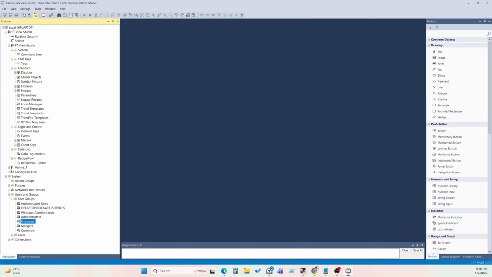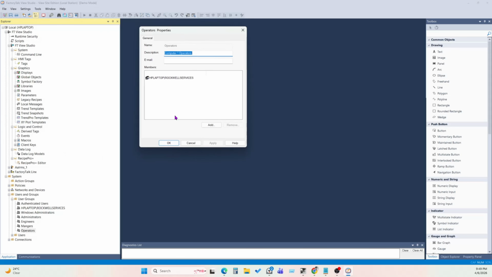So from here, when you add operators into the operators group, there is no need to write access for each different operator. You can see here, this is operators. And one more thing: if you added this user group in FactoryTalk View Administrator Console, you cannot change the operators name, means you cannot change the user group name. The user group name will be fixed. The description you can change, no problem.